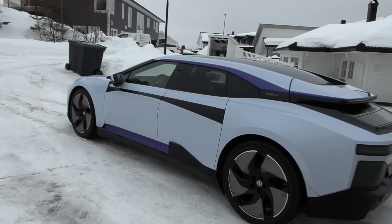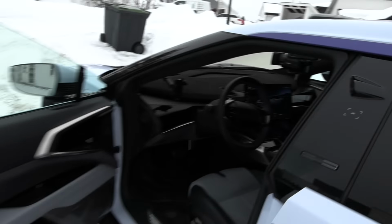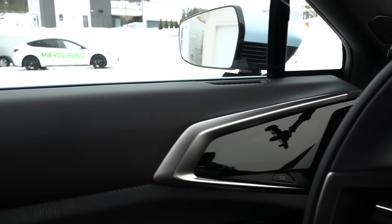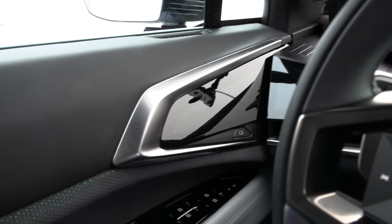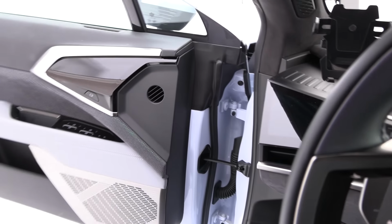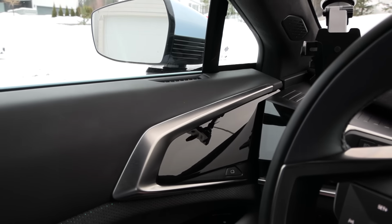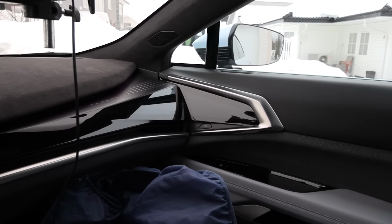So how is it to drive? It has those humongous wheels, 22 inch winter wheels. Who does that, right? Okay, and then we get inside here. Always remember to do this. I think Wifey still doesn't do this. Okay, and then you press the brake. It closes for you. Man, just those damn sound effects, man, the Chinese. I mean, why? Why? It's like this car was designed by a teenager or a kid.